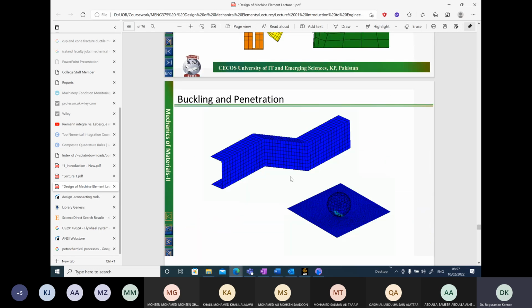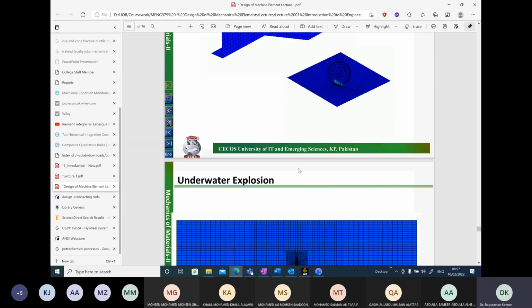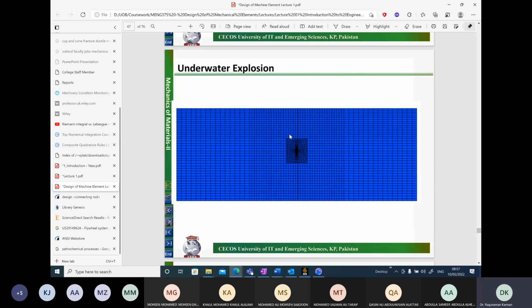Knee protection here, again penetration and buckling phenomena. When you have a column, there is a buckling phenomena, then you can do finite element analysis. Another one is underwater explosion or even explosions on impact with a solid can be simulated.